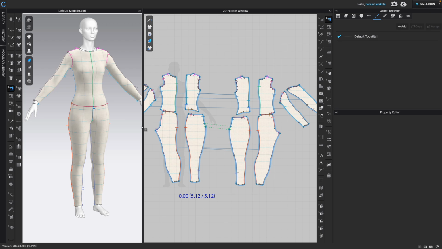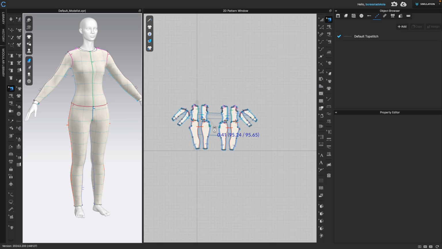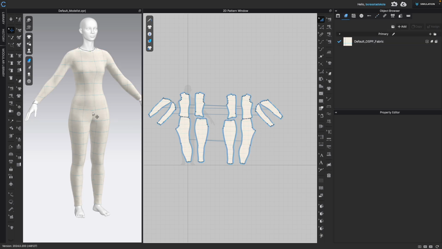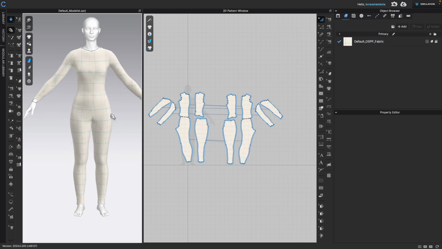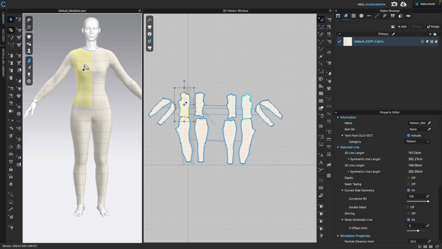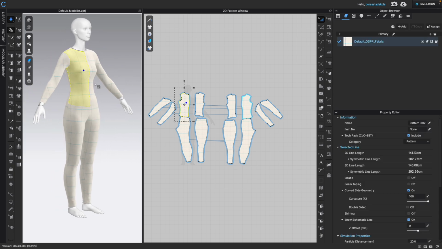If I have this and I press Control D, then it gets doubled and flipped, with symmetry in them. And this Control D is very good because then it keeps the symmetry. So if you change something on the left-hand side, it also changes on the right-hand side afterwards. So now when I simulate, it doesn't fall off any longer, but we have something super tight here.